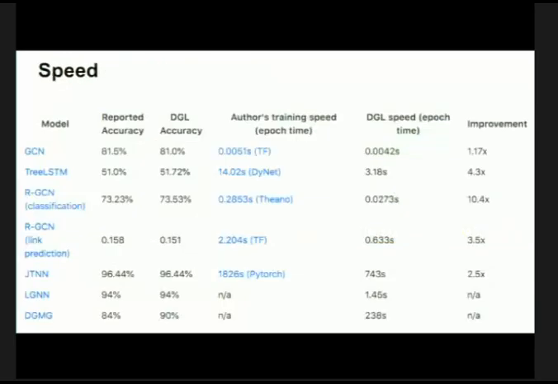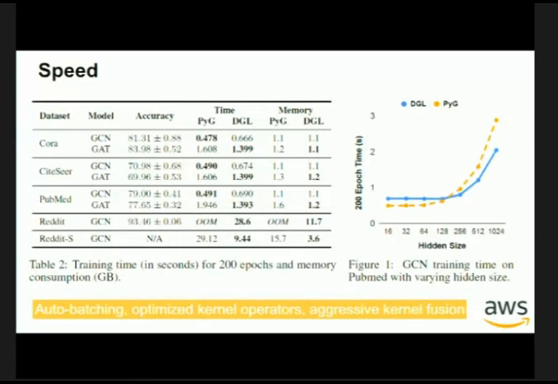Yeah, and this isn't just all talk. This actually works. So what we did is we compared to all the existing implementations for the same networks. And while we are typically quite a bit faster, if you then compare to PyG, so PyTorch Geometric, we're faster as well, and we use less memory. Like on Reddit, they run out of memory and we don't. So this is through automatic batching. This is through kernel fusion. So kernel fusion, for instance, means if I have a couple of for loops over the same vector, then you want to fuse the operations within the for loops if the dependency graph works out.